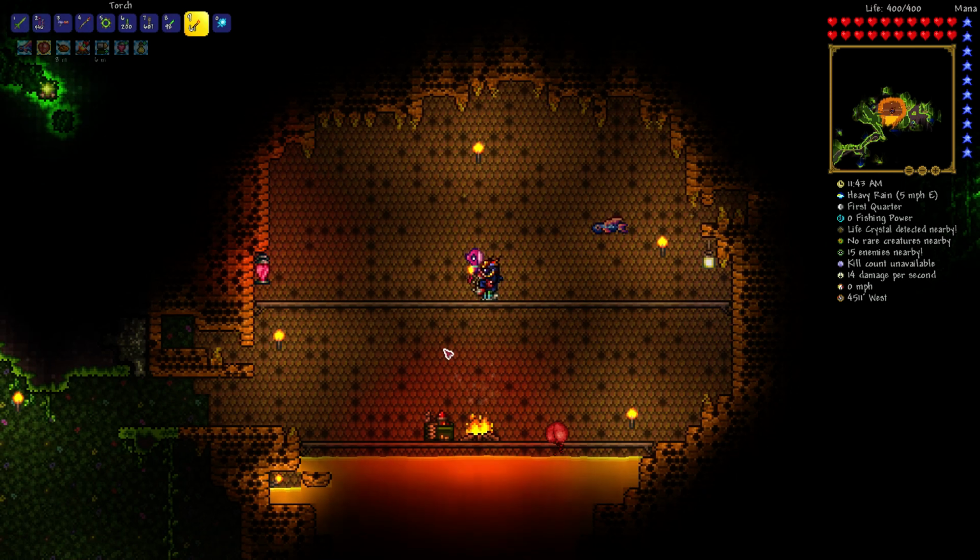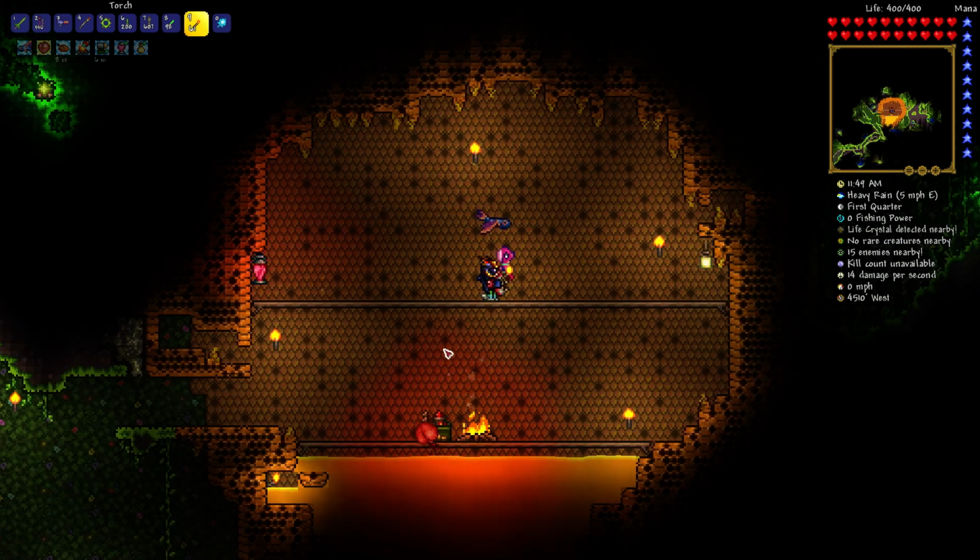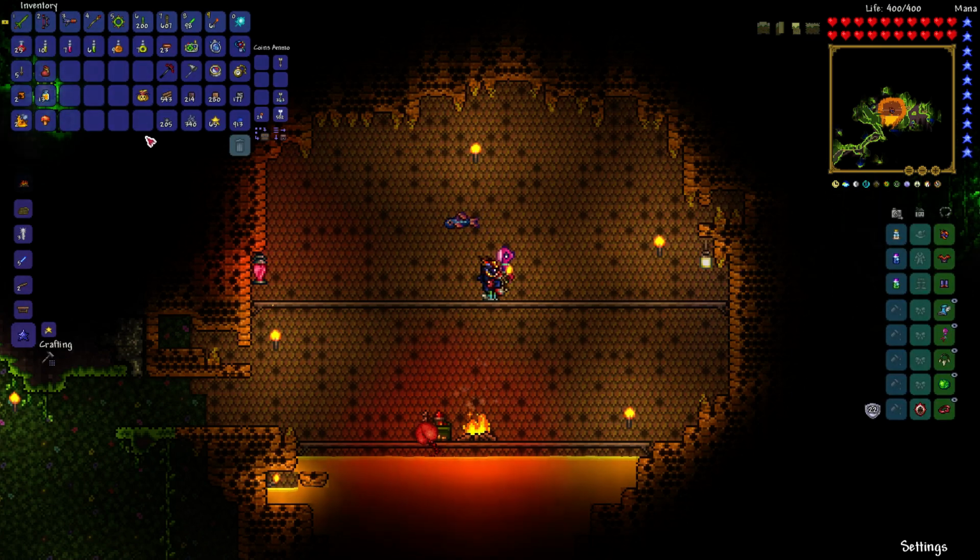You have a 1 in 10 chance to get the Queen Bee trophy, and a 1 in 7 chance to get the Queen Bee mask. In expert mode, she always drops the treasure bag, which always contains the Hive Pack item. So I got my treasure bag here. I got a bunch of stuff from that. And in fact, it's funny, with some of the bosses you get some stuff outside of the treasure bag and some stuff inside of the treasure bag. I got all of the items in the treasure bag, which is interesting.